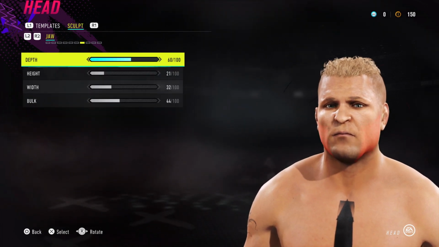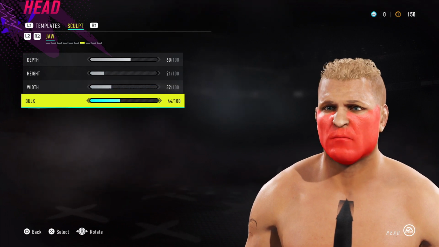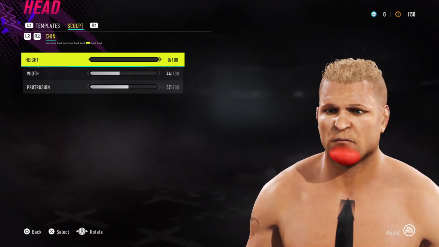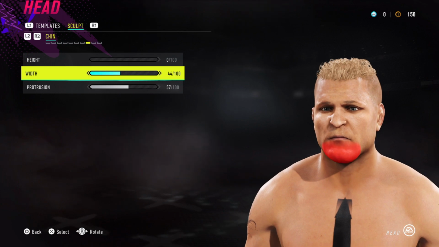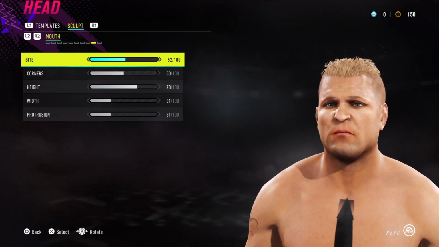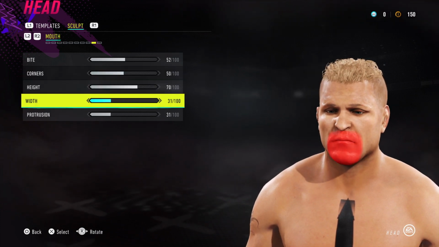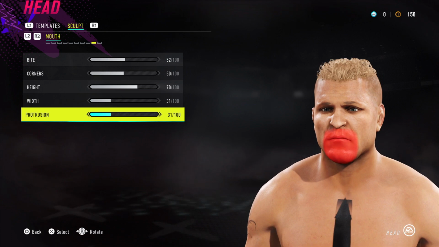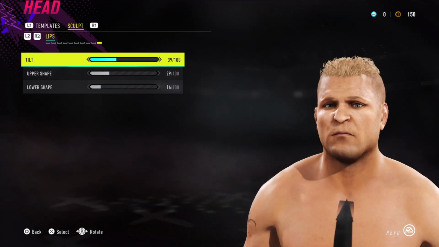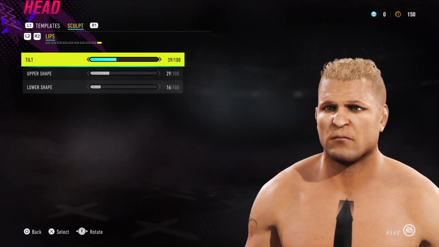The jaw, the depth is 60, height is 21, width is 32, bulk is 44. The height of the chin is 0, the width is 44, the protrusion is 57, the bite is 52, corners are 50, height is 70, width is 31, protrusion is 31. For 39 tilt, upper shape 29, lower shape 16.